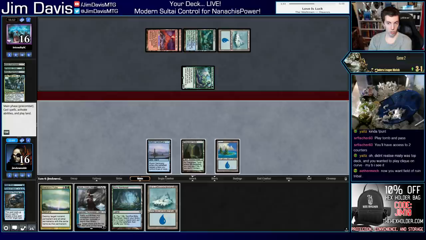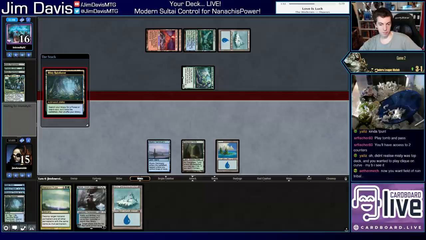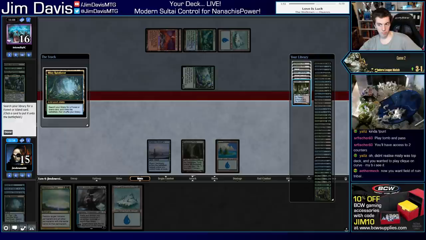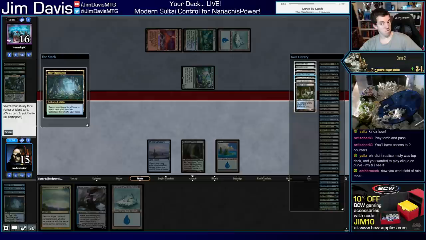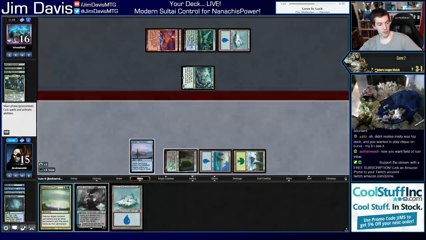Just killing the Dryad mana screws them so badly though. I'm gonna kill the Dryad. I think we're getting Forest. It's Forest or Breeding Pool. Breeding Pool, I don't think we need the extra blue. Alright. Let's see what happens here.